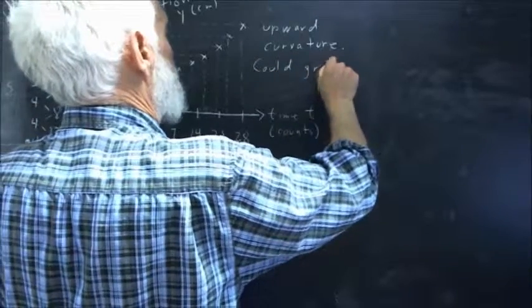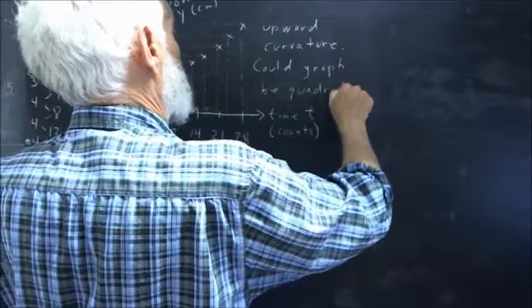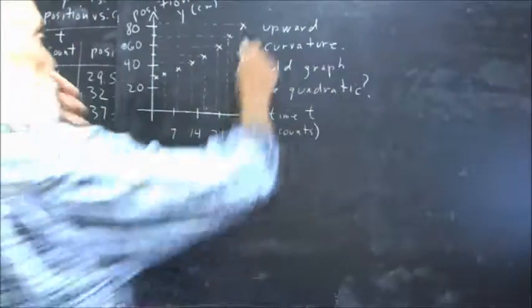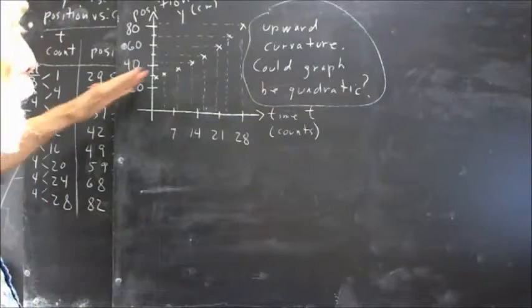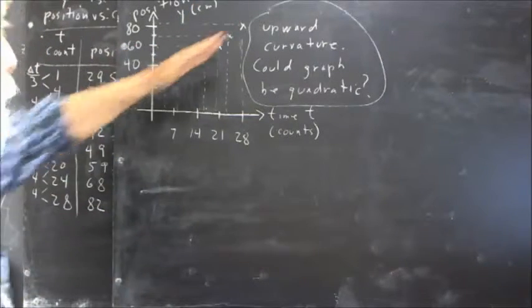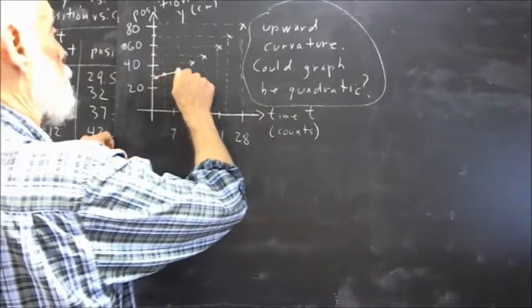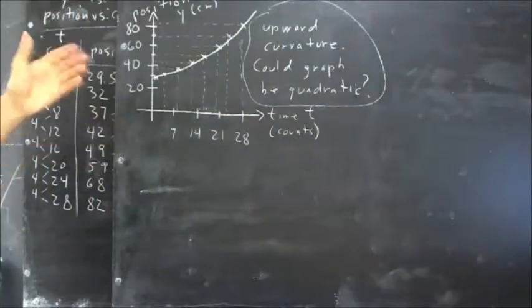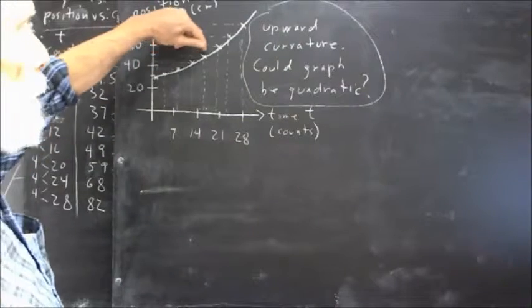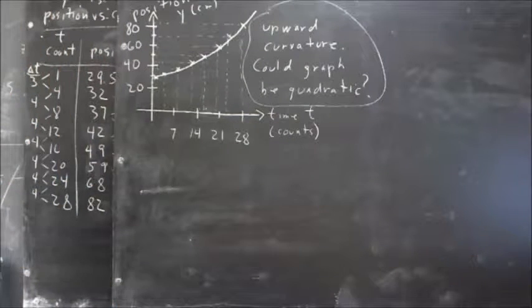Could the graph be quadratic in nature? In order to answer that question, let's go ahead and sketch a smooth curve through these points. Now these points lie pretty close to a good smooth curve. So I'm going to just draw a smooth curve, something like this, going through some points, not through others. Looks like there are more points above the curve than below, so I probably should have raised it just a little bit. But let's take this as a basis for a quadratic model.